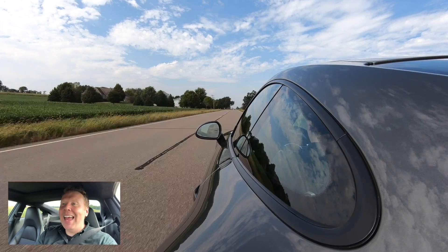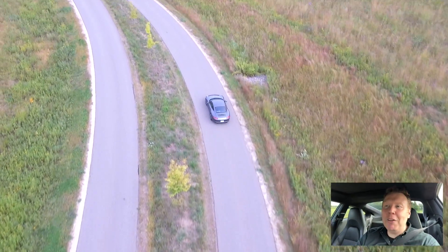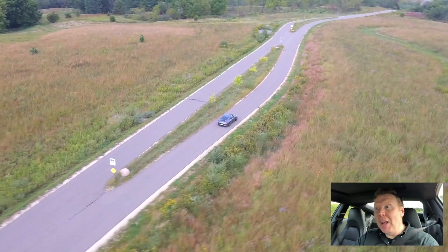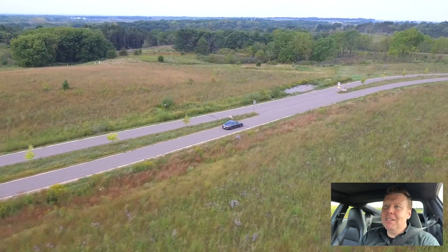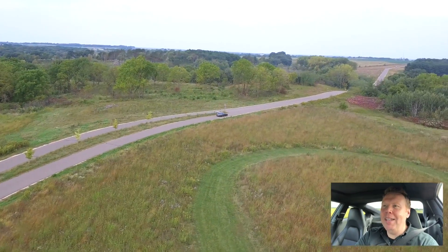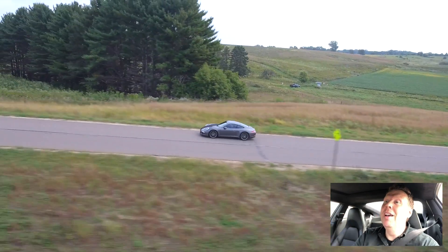Any 911 is going to give you a rush and a thrill. Maybe the second gen is slightly hotter — Giselle versus Helena Christensen, you can go on and on. There are definitely differences between the second gen and first gen 991 — the front grille, the lights, the rear lights, some interior tweaks. To the average car enthusiast they're just two gorgeous 911s. As much as I would have loved to afford a second gen 991, this first gen is just fine — it's awesome.